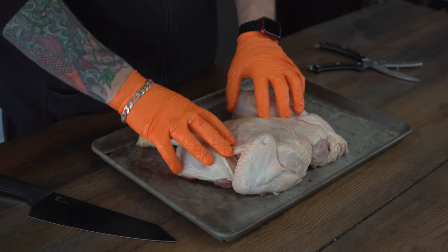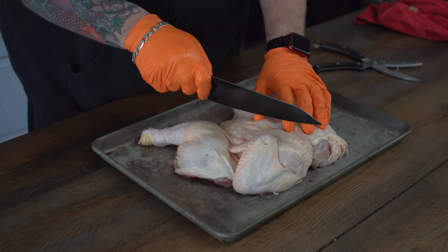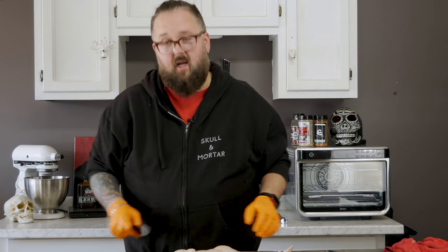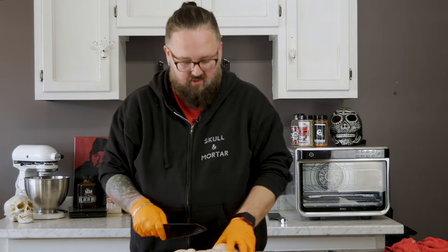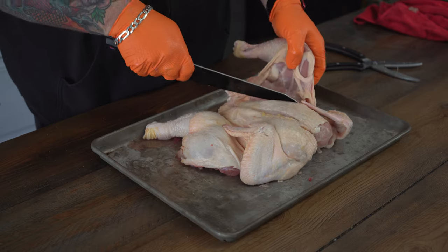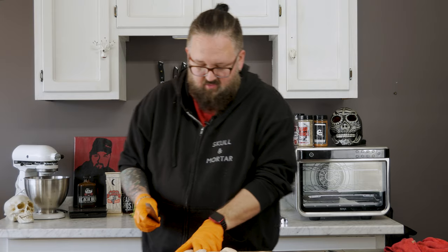You guys hear that? So now we've got a good flat chicken, which is going to give us a good base for starting. I'm going to grab my Vastid hackney knife and kind of see what this bad boy is all about. The first thing I want to do is mark down the sternum, and I'm going to go ahead and trim away. This knife cuts right through it like butter. I'm going to leave my wings and my breasts together because I'm basically making chicken quarters here. First, we're going to open up the skin around that thigh, get in there, find your thigh and hip joint, and pop that knife right in between it. It should cut straight through — if you've got a decent Vastid knife, you can cut right through.